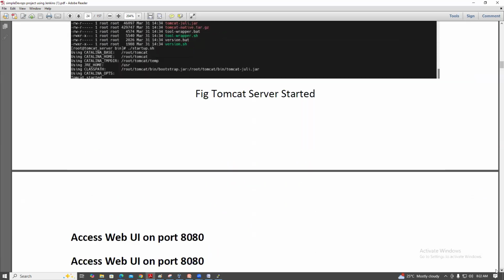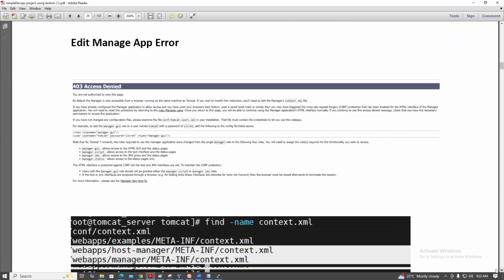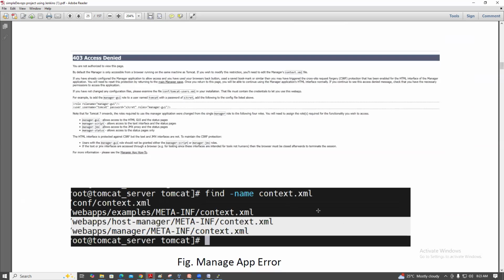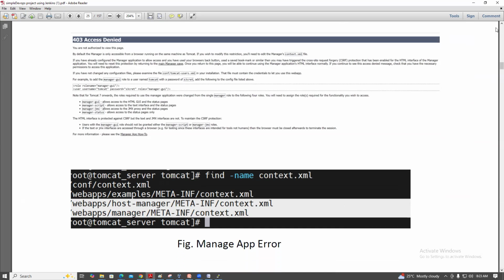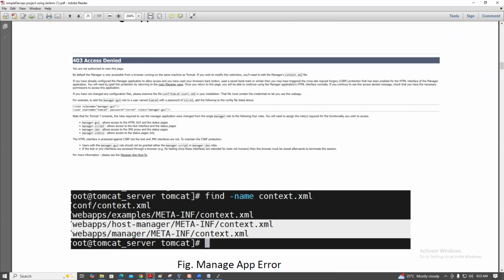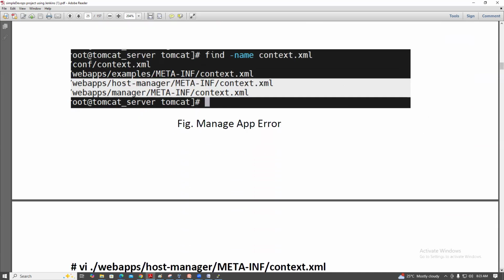Start the Tomcat server. Open UI. Okay, this part done. So find a name context.yml. So then web apps context.yml. So manage app error. So we got this right. 403 access denied.